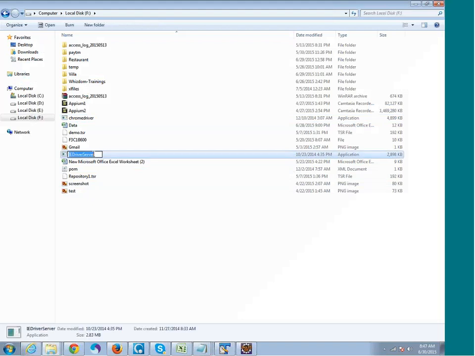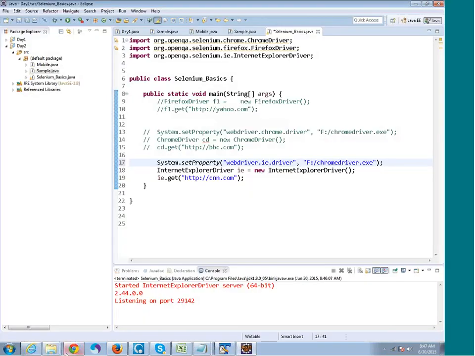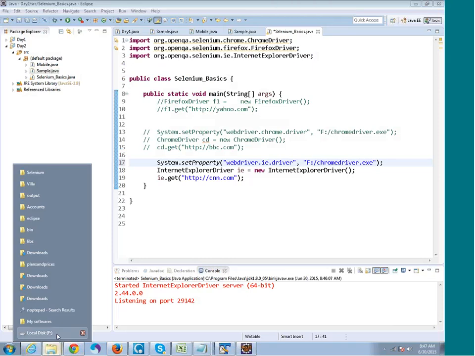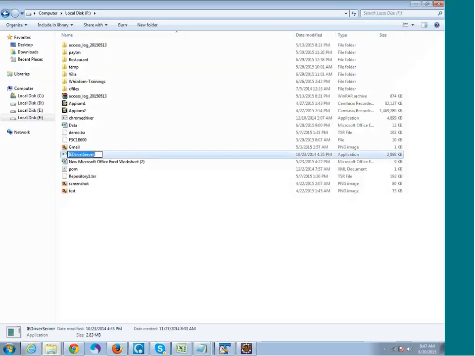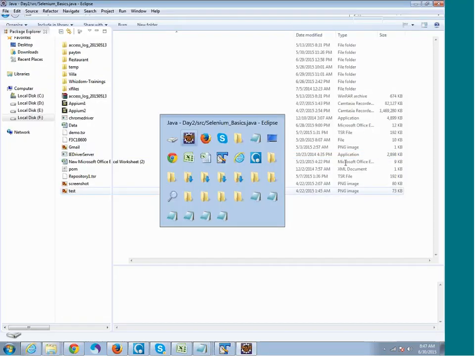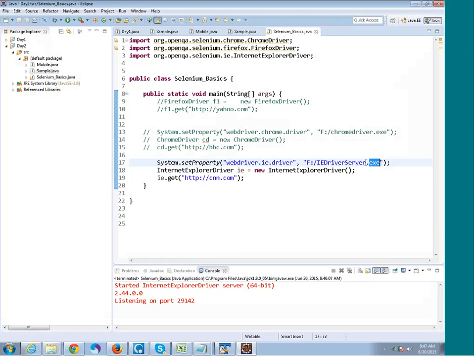Okay. For IE also there is an exe file. You need to write system.setProperty webdriver.ie.driver and give the path of this IEDriverServer.exe. Don't forget to write .exe. Right? Okay. Now when you run this, it will work for you in your system.